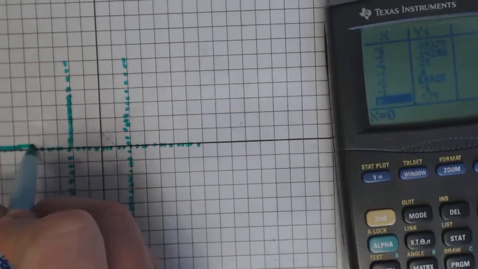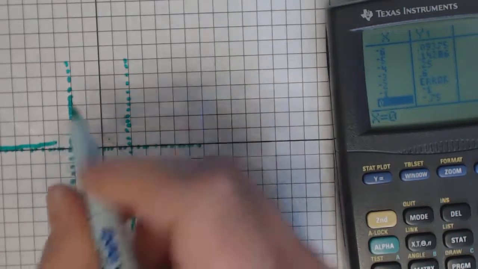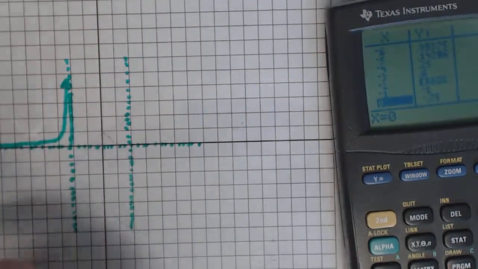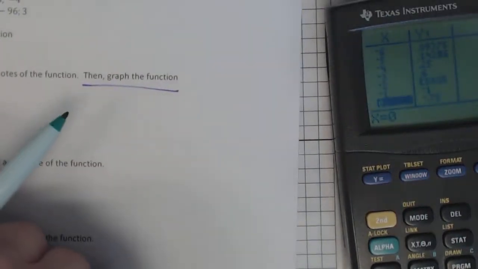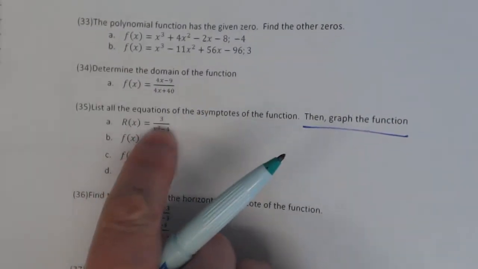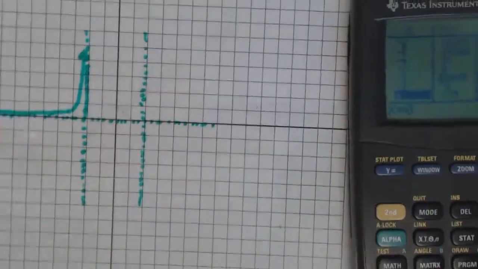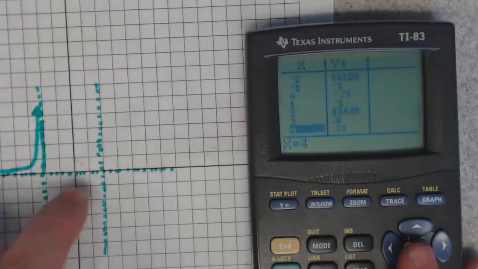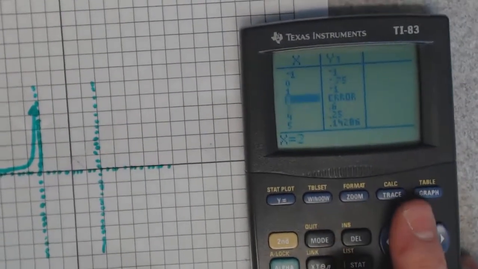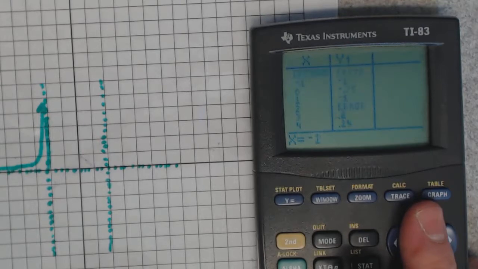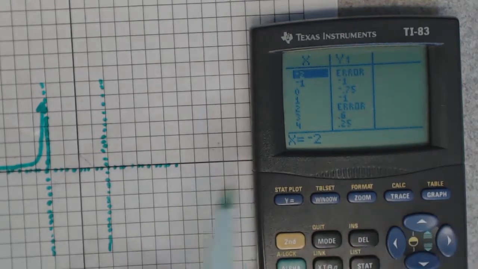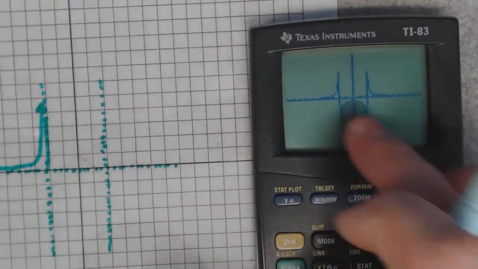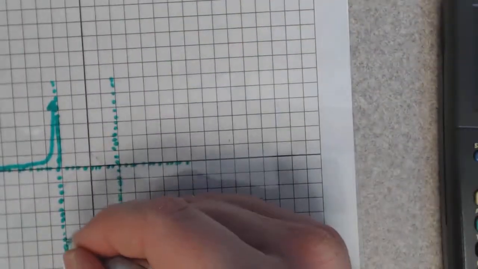Now I know there's no x-intercepts because to find the x-intercept, you would set the top equal to 0, and the top is 3. There's no way to get 0 on the top, so there's no x-intercepts here. All right, so what happens in between? What happens, say, at 0? What are my values here at 0 from -2 to 2? Well, from -2 to 2, I get negative values. So the graph must be underneath here. And if I go back to the graph, I can see it's underneath, right? So it's underneath.